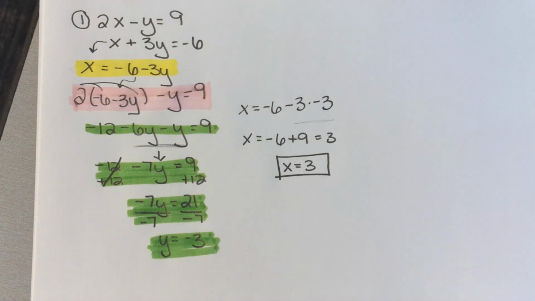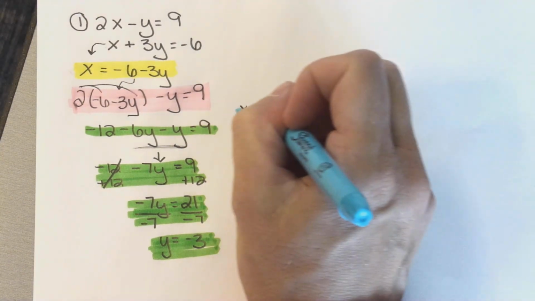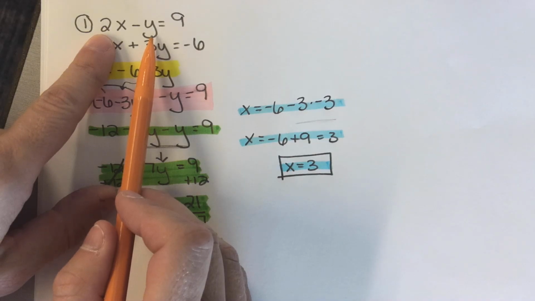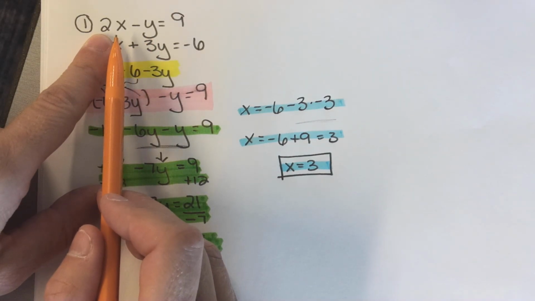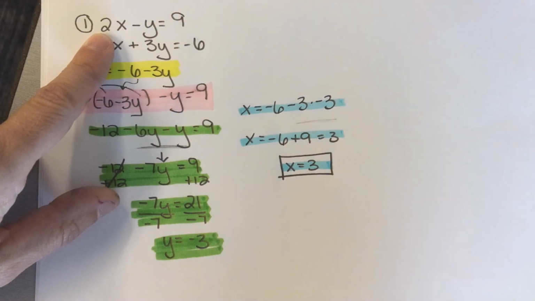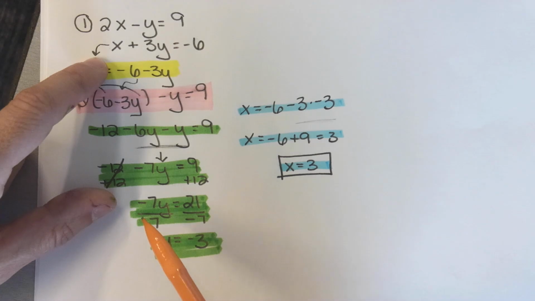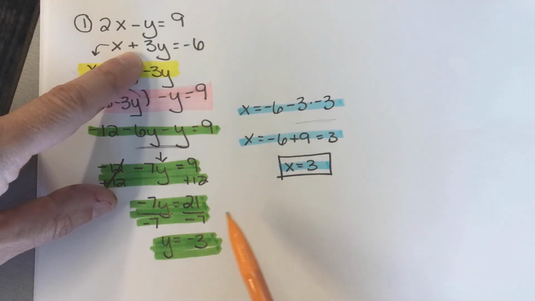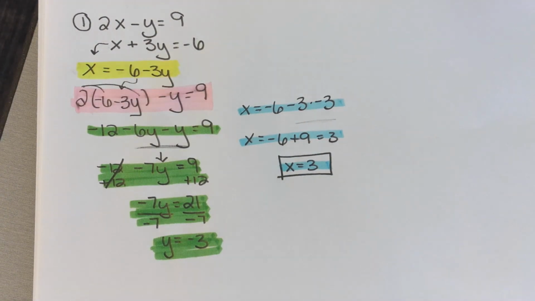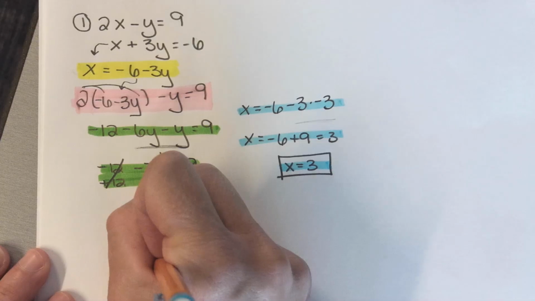Now, you can also go back and check in your answer and make sure that it works. I don't know that I do that on homework, right? We've had that conversation before, that maybe not on homework, but on a test or a quiz, that could be a good idea. So if I take these and plug it back in, it should give me true statements. So 2 times 3 is 6. 6 minus negative 3 is really 6 plus 3. Yep, that's 9. And then if I come down here, 3 plus negative 9, yeah, that'd give me negative 6. So you can plug them back in to make sure it works and make sure your answer is good.